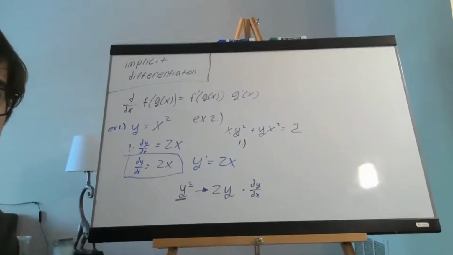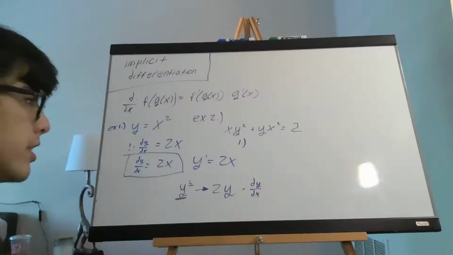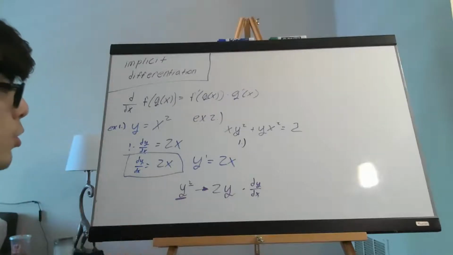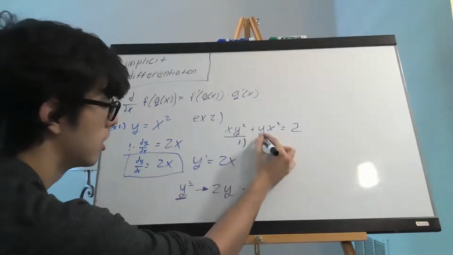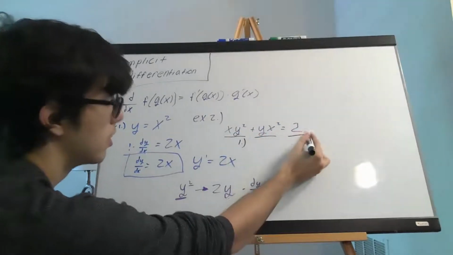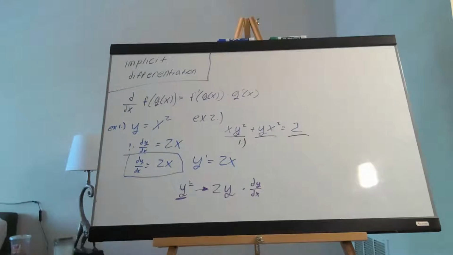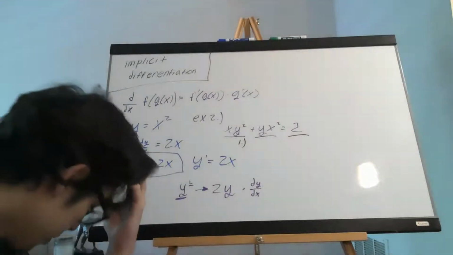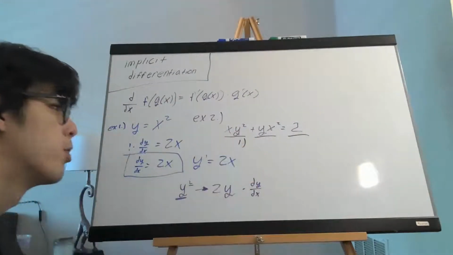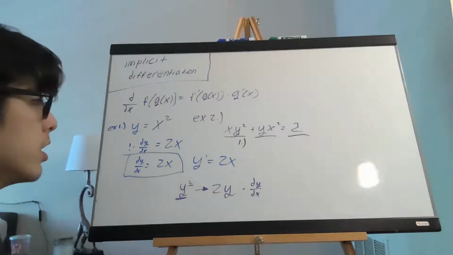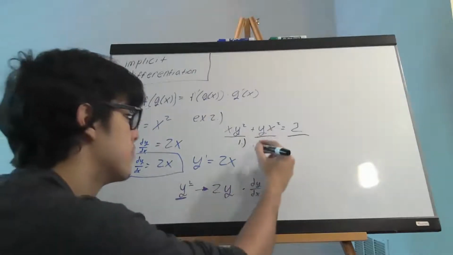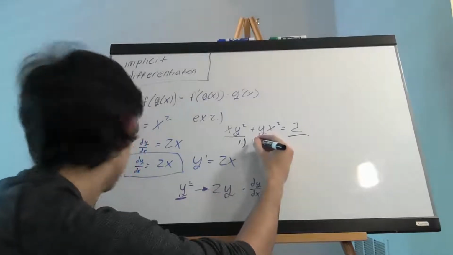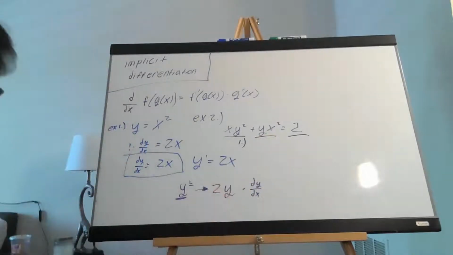Our first step is going to be to take the derivative of the entire equation. So the way we're going to do this is we're going to look at each term in here. I see 3 terms that we can work with. This one right here is the product of 2 terms, so we're going to have to do the product rule for that.